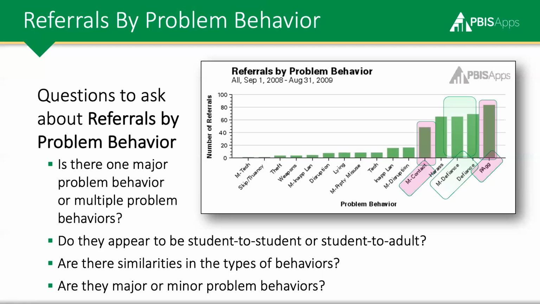Major office managed, minor classroom managed. So if not, something to consider, and that takes me a step back to a core tier 1 component: do we have a T-chart? Do we have a T-chart that clearly defines and spells out major office managed behaviors and minor classroom or teacher managed behaviors? If we have that T-chart, everybody has that common understanding of what's major and what's minor.